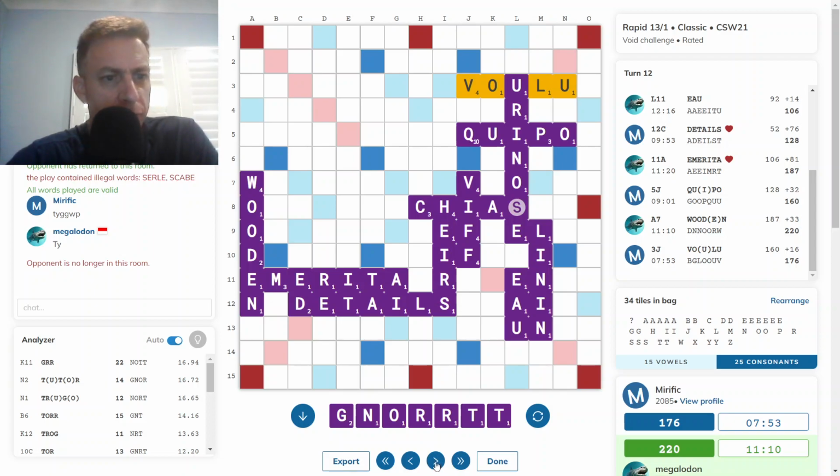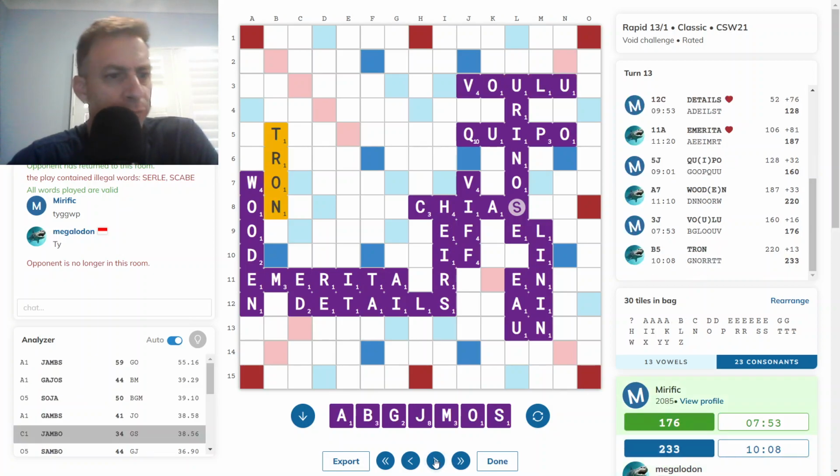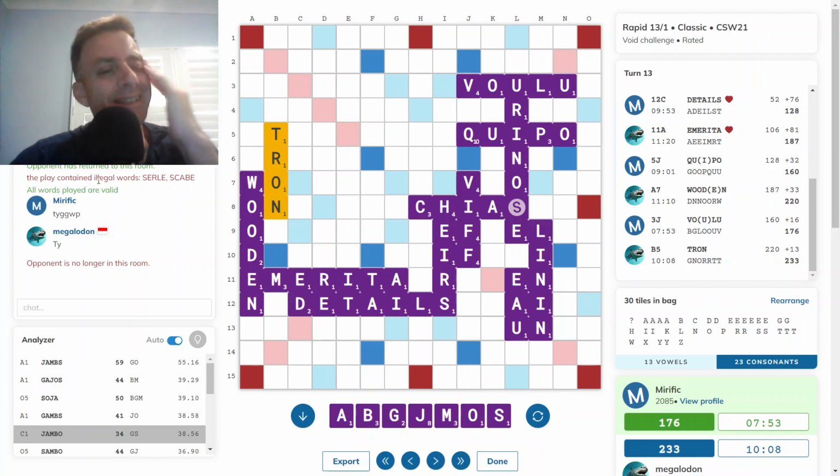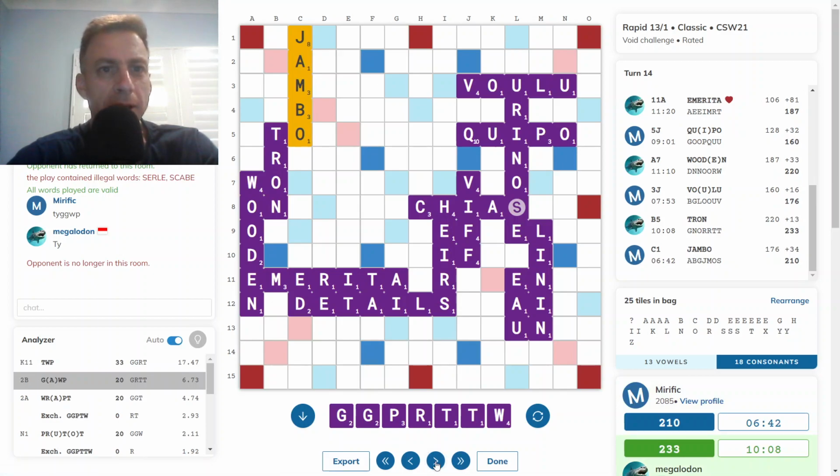And opponent had a bit of a tricky rack here. GRR. Tutor through U and O. Tutor opening the trip. He went with Tron. Now Jambo for 34, but Jams, of course, ST. Oh, that is such a bad miss. And it takes out the hotspot, so absolutely no excuse for missing a play like Jams. A word I've played countless times. Anyway, that was a bad miss.